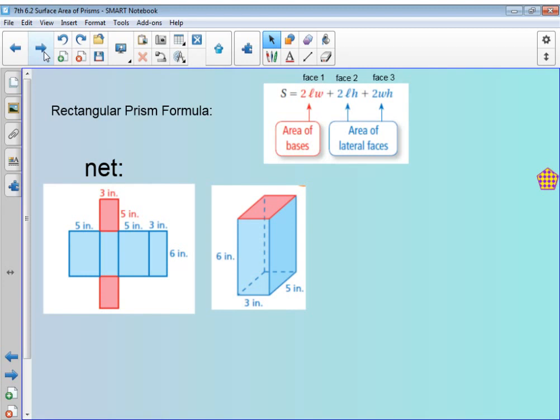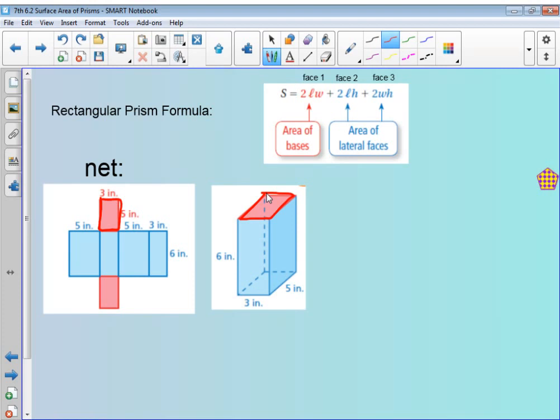So rectangular prism, we know it's a rectangular prism when the base is a rectangle. Okay, so we have our base, and then we've got the same number of sides that are on the base as how many pieces we have that make up our lateral surface area. So you notice we have 4 sides on our base. We have 4 rectangular pieces that make up our blue section there, which is our lateral surface area.